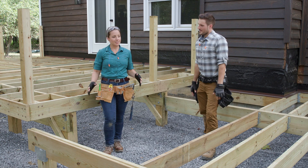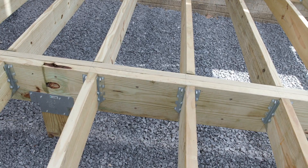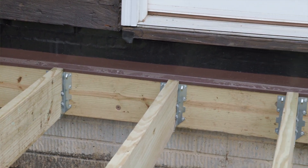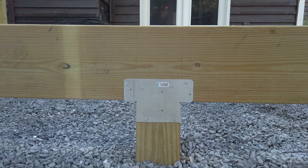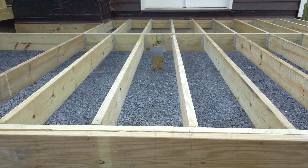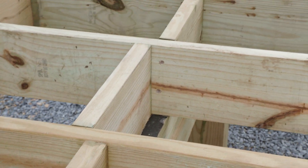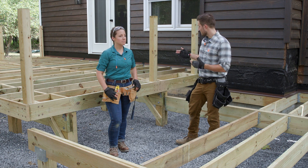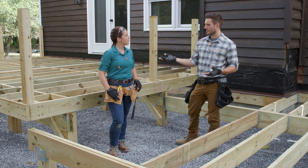The only other difference is that you're using double the amount of joist hangers — a hanger on each side versus just on the ledger board, as in our drop beam deck. You also won't need to use hurricane ties on the flush beam. So it kind of equals itself out. One more big difference though — you can see we've got our blocking over top of the beam in between all of our joists on the flush beam configuration, whereas we don't need that on the drop beam. Pretty much the same number of beams and same beam material, but it just changes things up based on the configuration.